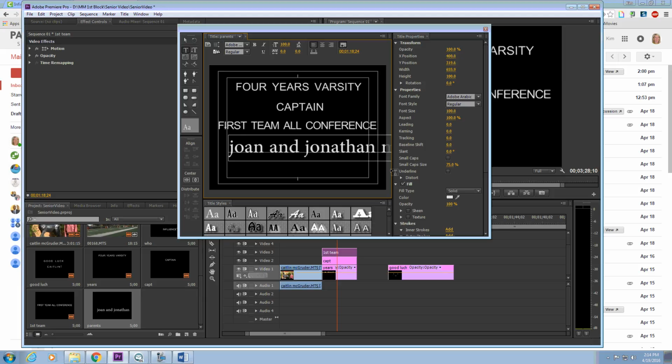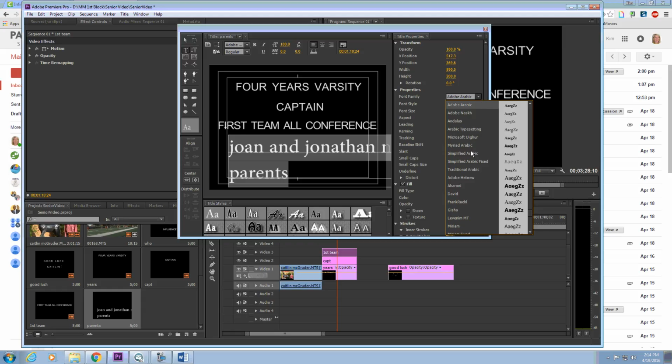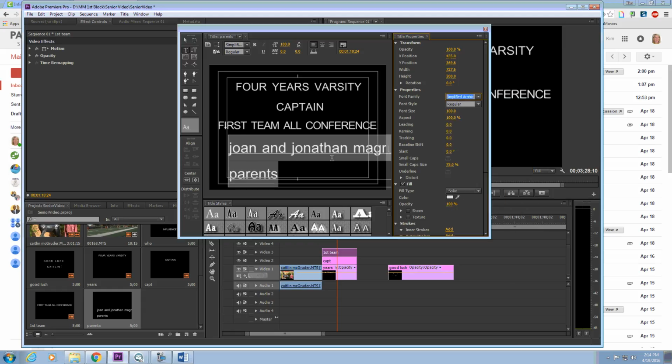Joan and Jonathan Magruder, comma, enter, and then parents. So Control A selects it all. Let's see if simplified Arabic works. Center on that, and tracking, oh, small caps. Whoops, not underline, small caps. Tracking.